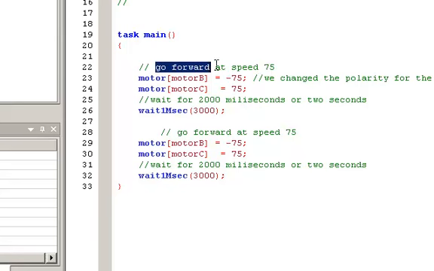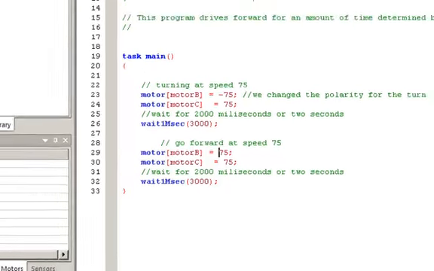And so this one here is going to be turning at a speed of 75. Now we want to go forward. We're going to change that back. We'll just leave it at 3 seconds.